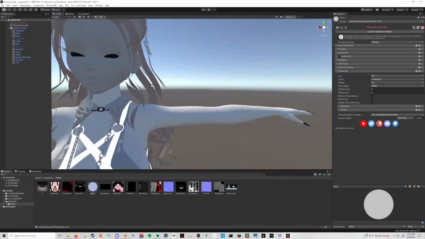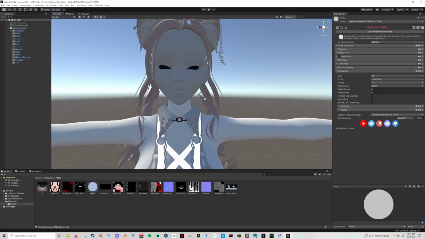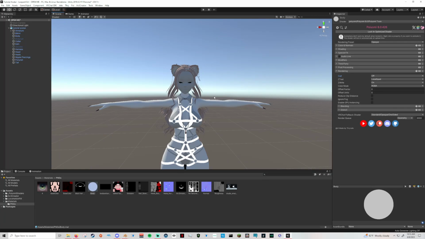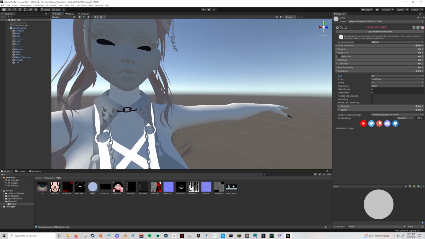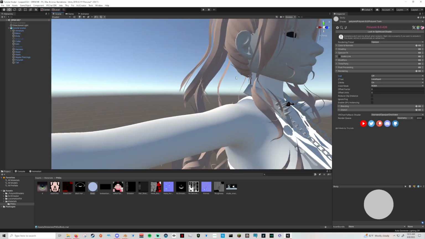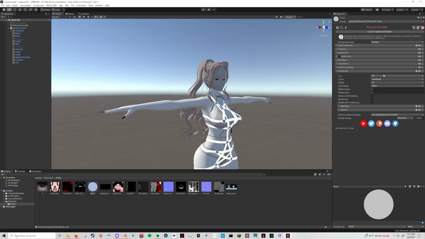Whenever the hair was made in Blender, there's these things called faces, and it's pretty much like the orientation of the mesh, I guess is the best way to explain it. But back face cull basically means that it's only going to read the faces when they're facing one direction. Whenever you turn it off, you'll be able to see the mesh from both sides. So you always want to turn that off, because if you leave it to back, even if you assign a hair material, it's still going to do this. So you always want to change that to off.